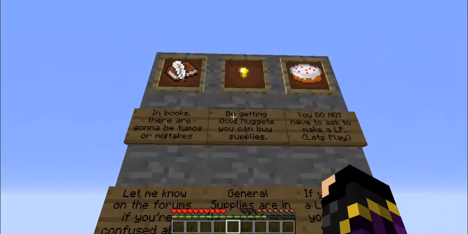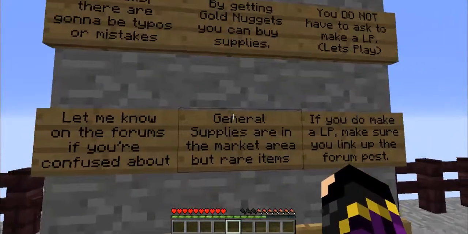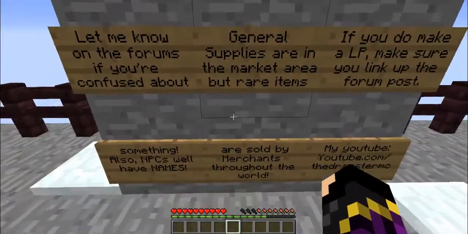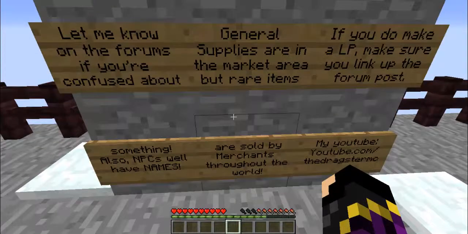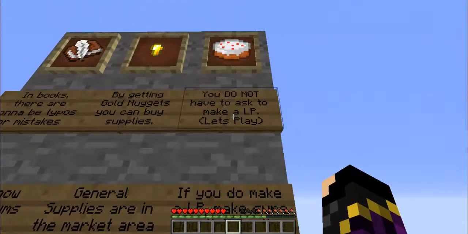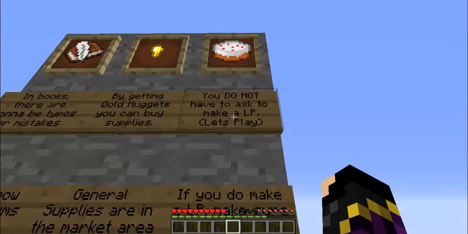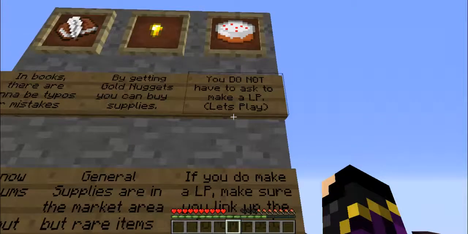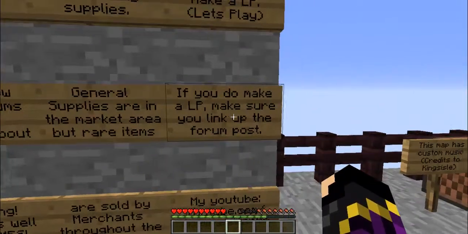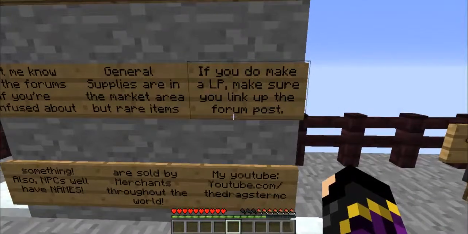By getting gold, you can buy supplies, donate your supplies, and buy at markets. Rare items are sold by merchants throughout the world. You do not have to ask to make an LP. Wow, I am making a Let's Play. And if you do make an LP, make sure you put the link up in the forum post.